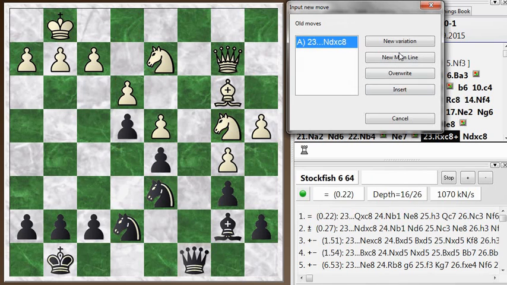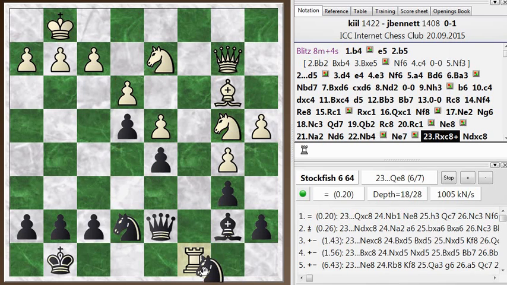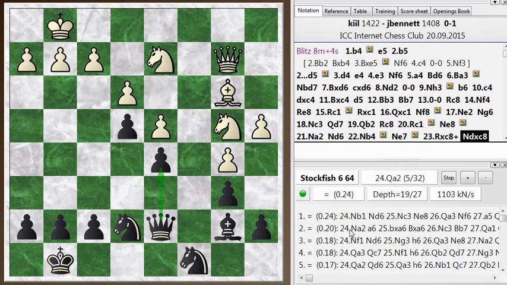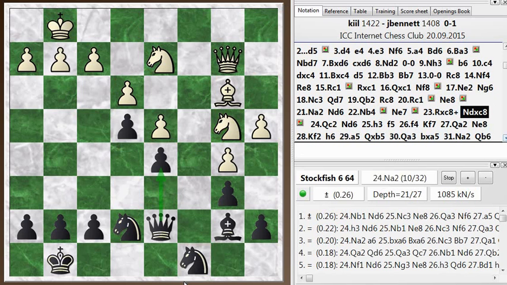Cancel that. Oh, I took back with the knight. Yeah, I wanted to have the queen supporting the d-pawn there. And although I'm not quite sure how this knight is getting back into the game, let's see what happens here.